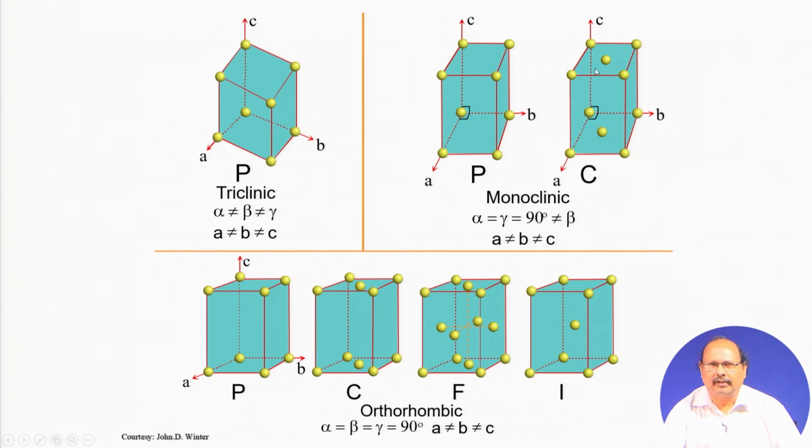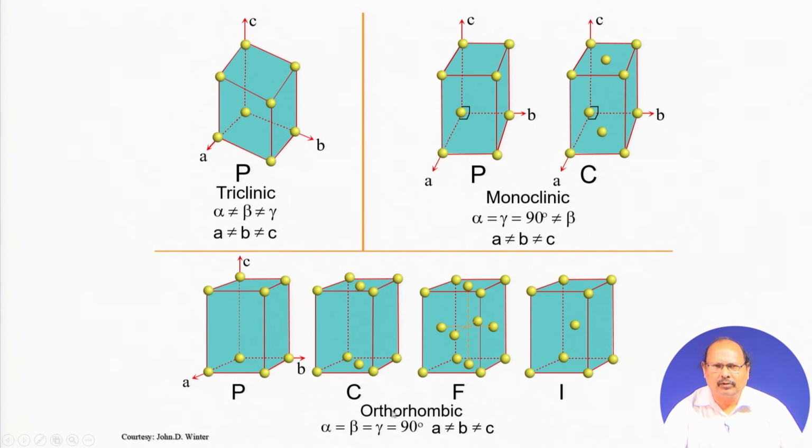Now, what is this face? This face is parallel to the B crystallographic axis, and also parallel to the A crystallographic axis, but it intersects the C crystallographic axis. This kind of face, which is parallel to the A and B crystallographic axes but intersects the C crystallographic axis, we call the C face. When the lattice nodes lie at the center of the C face, and this is there in the 2 opposite C faces, we call it the C face centered lattice, which we see in the monoclinic crystal system here.